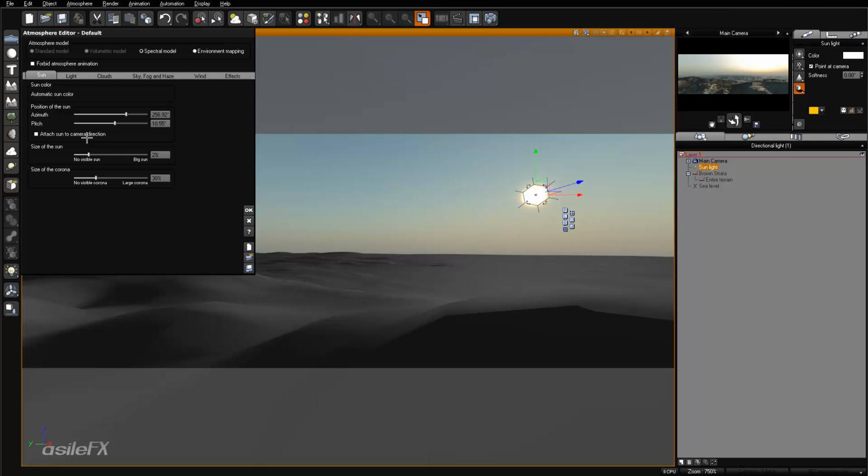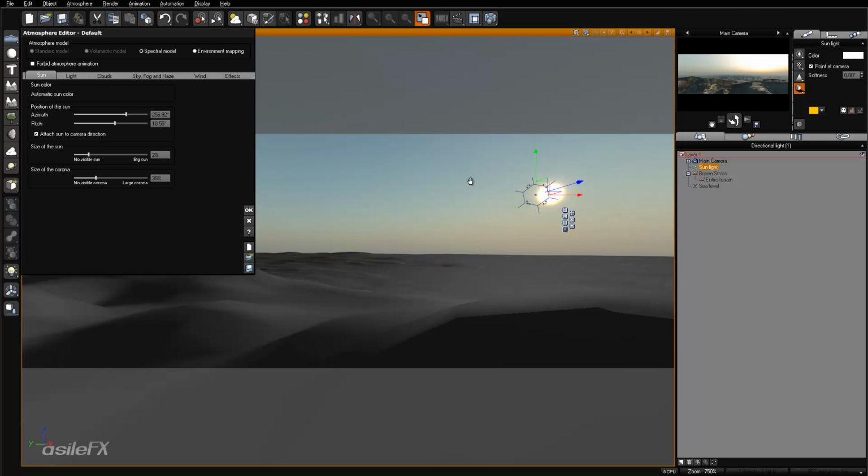Now here is another option, which is to attach the sun to the camera's direction. This is the setting that really controls whether or not the sun moves with the camera. So if you're using Extreme, unless you want a fixed position for the sun, to stay in that point in the viewport or where the camera is oriented, then you want to leave it on, but otherwise keep it checked off.